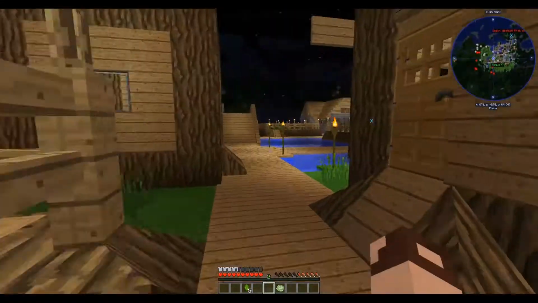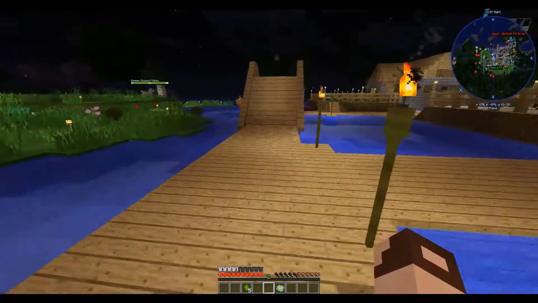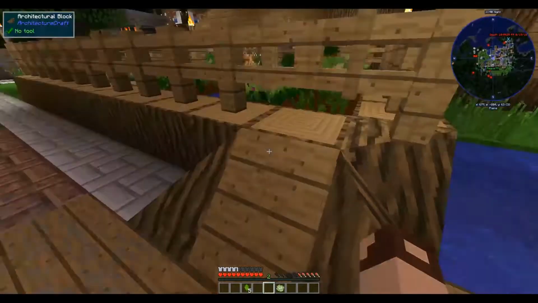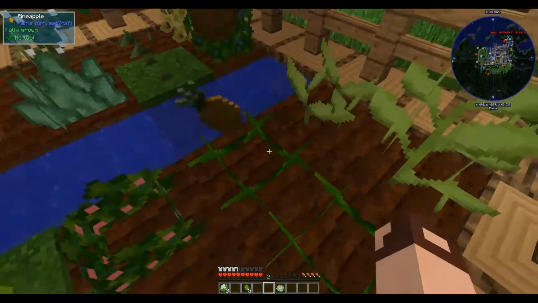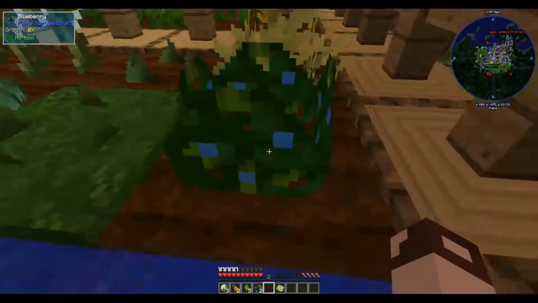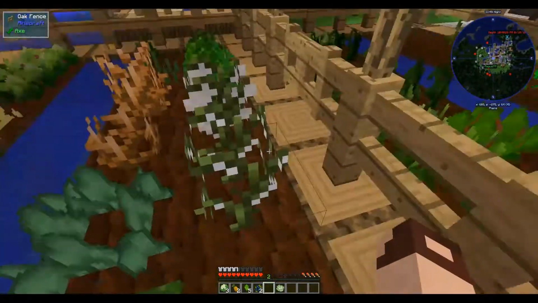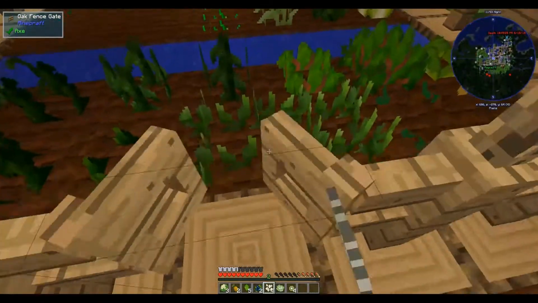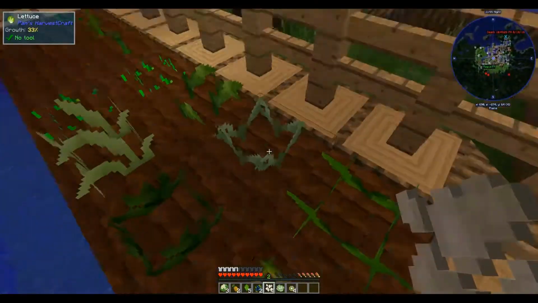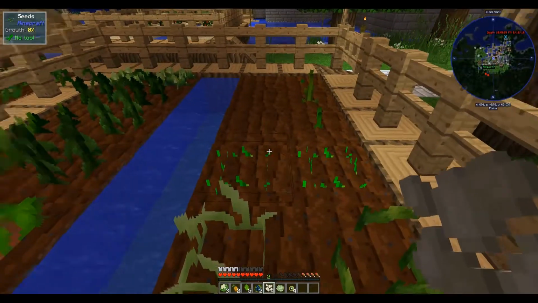Now I got another plot. Yes, I got another plot. So let's see if the other gardens over here can already loot something. Yes. Alright, let's throw that.